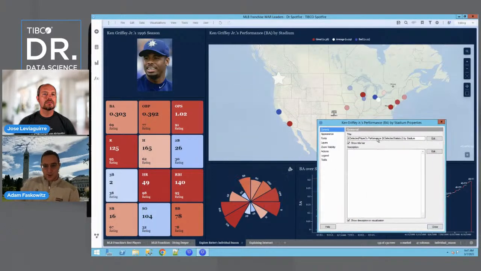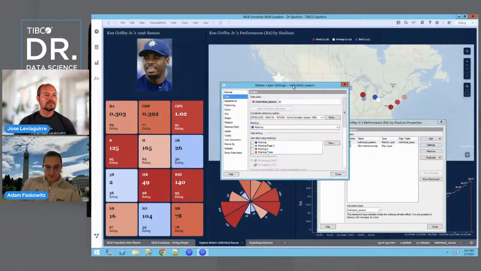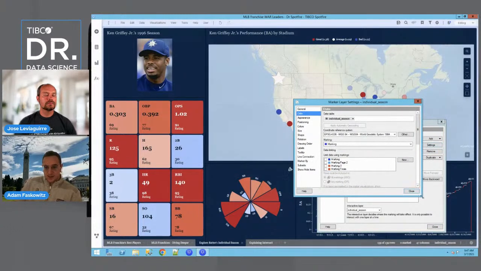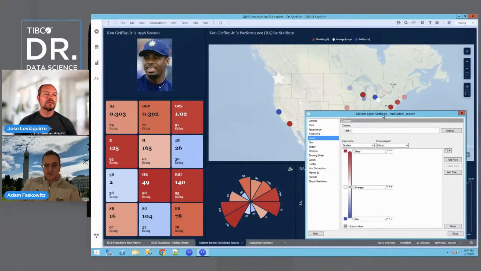for this marker layer. If I open this up and open up individual season, I noticed that if I have the colors set to something like max, median, and min, it's going to color all of these dots by his individual max, median, and min.